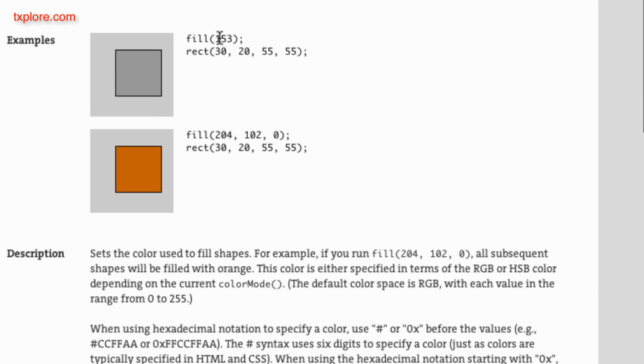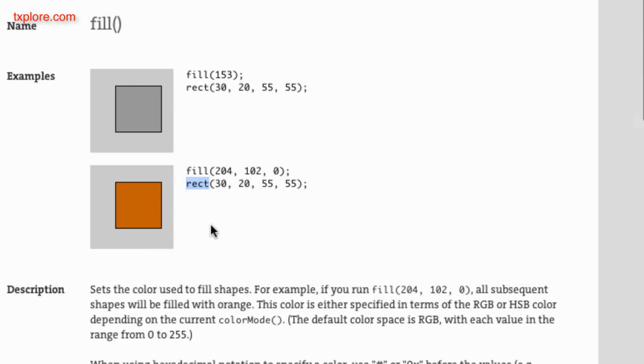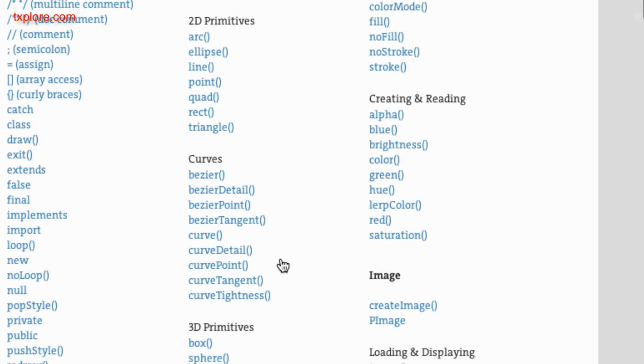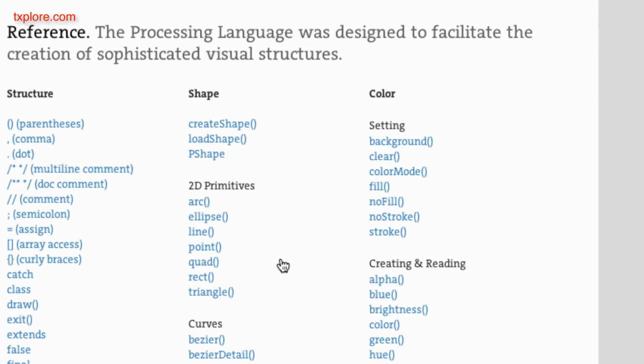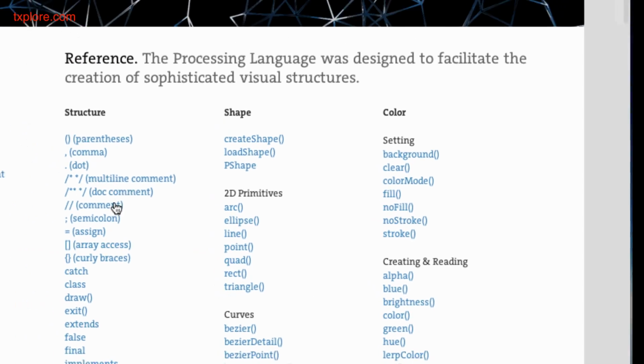You can see that it takes either an integer that represents a color or a full RGB value like that. Whatever geometric shape follows the fill statement will just take the color that you specified in the fill statement. There are a few more keywords here that I'm going to show you in the actual processing sketch in a minute.